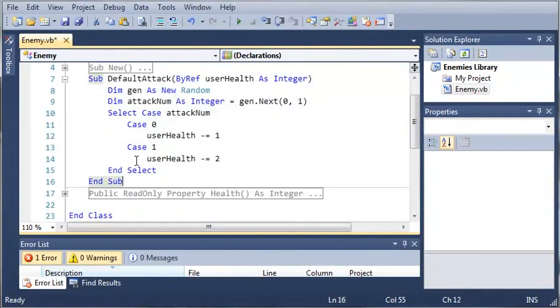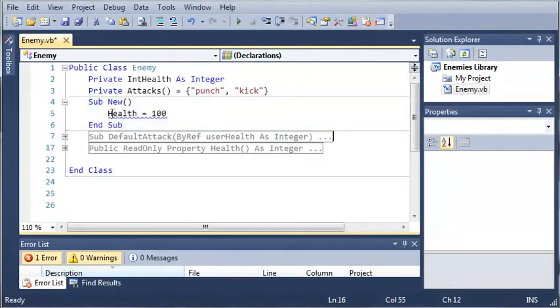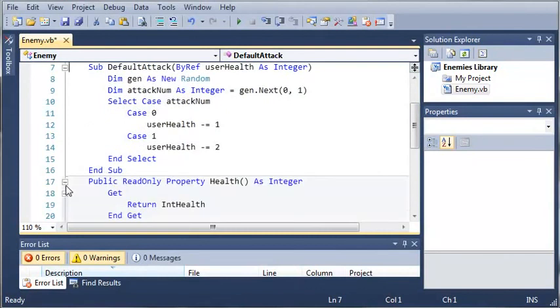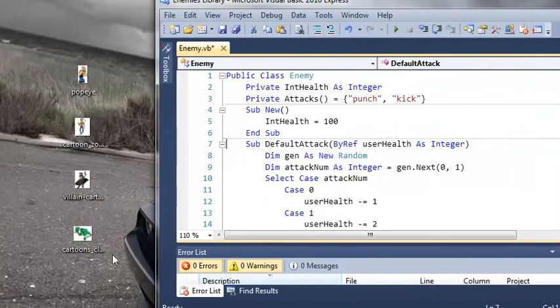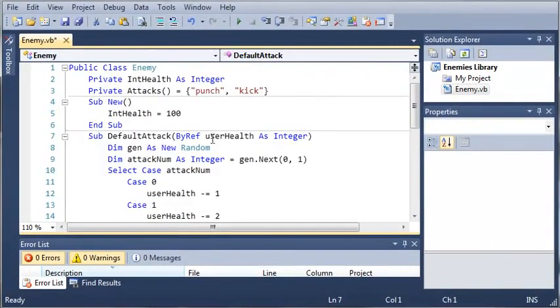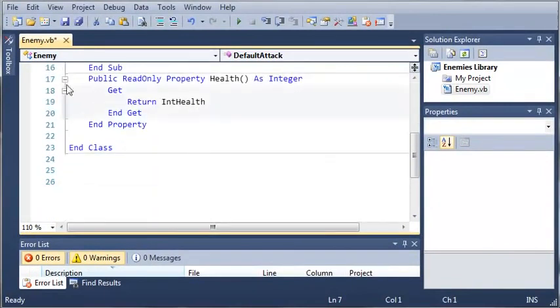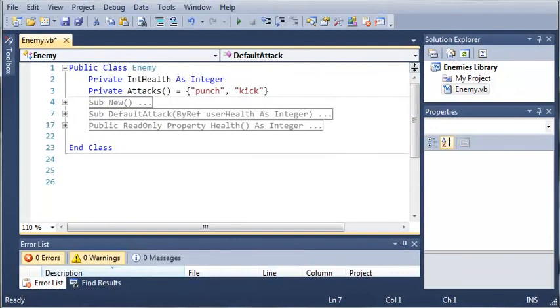Okay, let's see here. Everything's looking good. So go ahead, create this project if you haven't already, and once you do that, type in this code because we're going to be using this a lot in the upcoming tutorials. We're actually going to be making a game using this. You can see here that I've got some enemies, and then our hero is going to be Popeye. So once you put this code in, go ahead, look over it, make sure you know what it does, and then once you've done that, go ahead and move on to the next tutorial, and we're going to continue working on it.